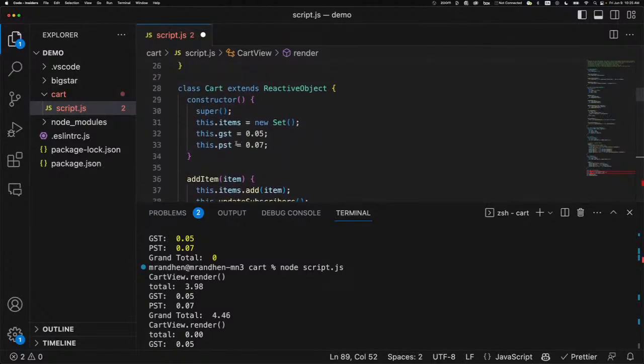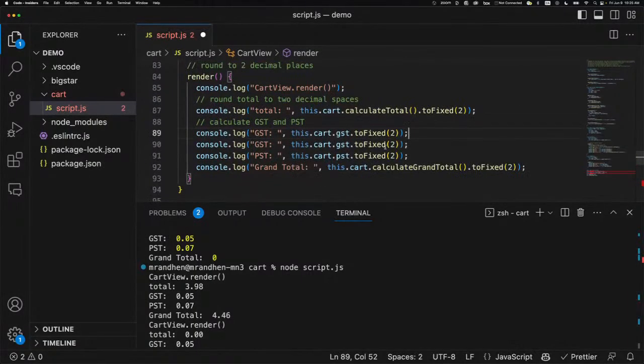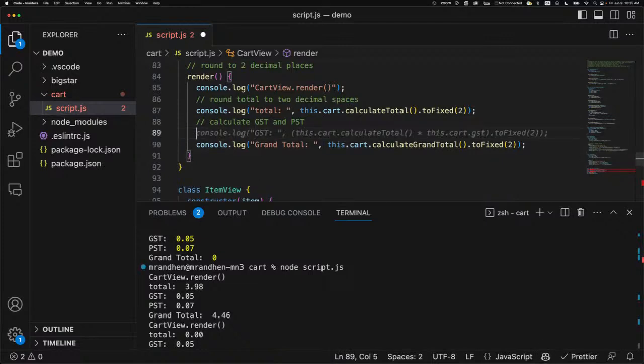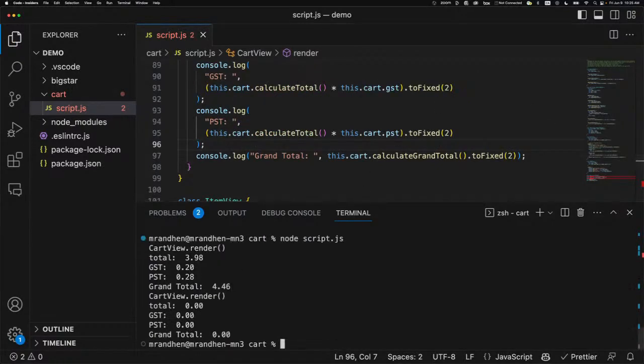So we need to do the math for this. So we have this GST here. So then we need to do some math. So we can say, okay, let's make this something else. So instead of these, I'll say, there we go. So you saw how I just took the pattern out, and now it's giving me the actual calculations. So saying, grab the total and then the GST and then toFixed(2). So that's correct. And then it should give me the PST as well. Yes, save that. Go down and run it again. So now it gives me these values.